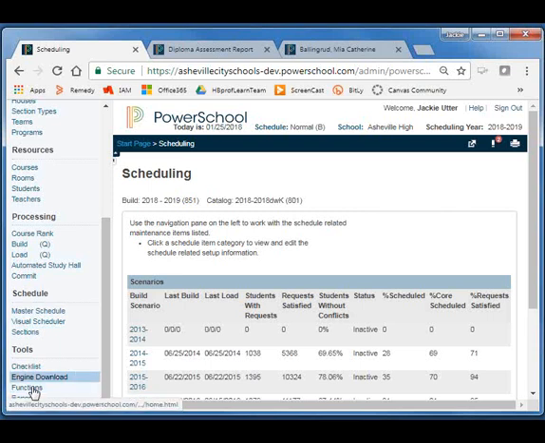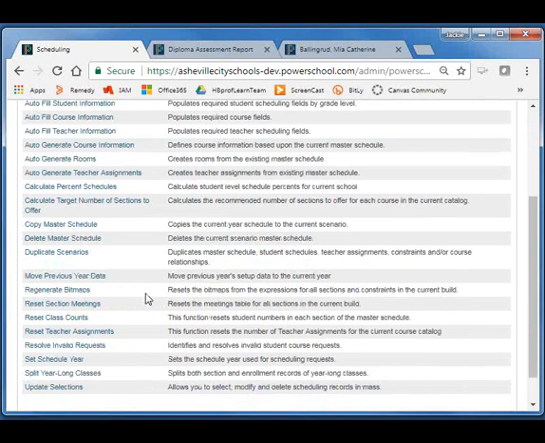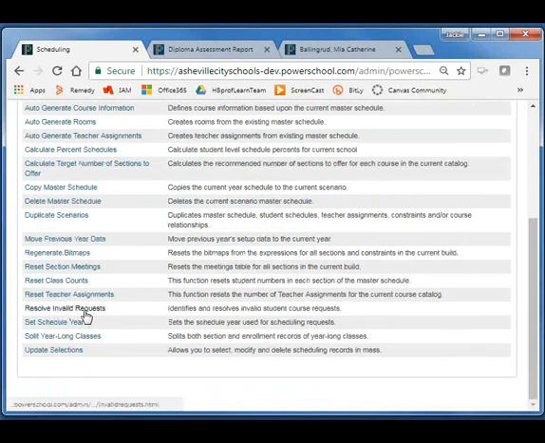All right, we're going under the tools where it says functions. When we hit functions, we will go down there. These are in alphabetical order, so we'll go to Resolve Invalid Request. Now, we probably don't want to hit this simply because it will actually bring up students and show us their name. It will show the school that the course is listed to, so you will know if you need to change a school and or a course number.